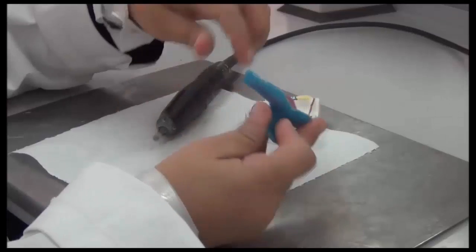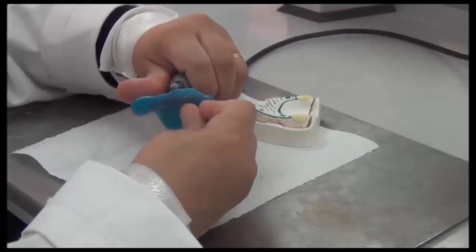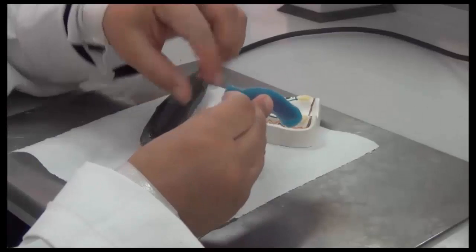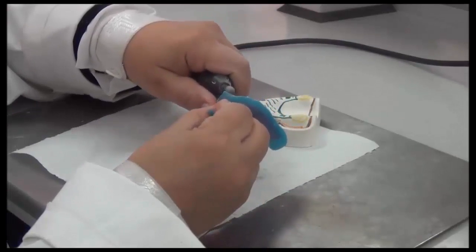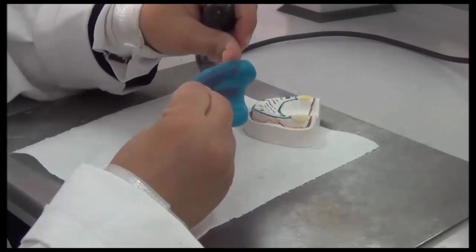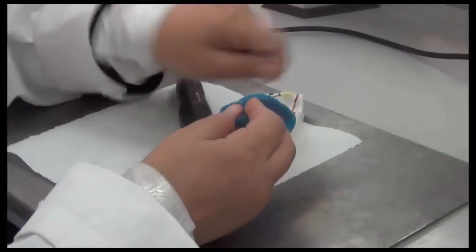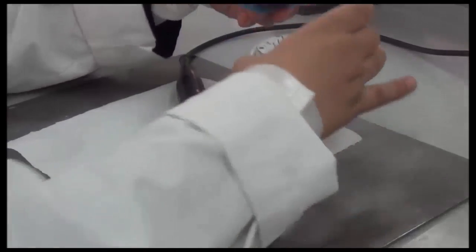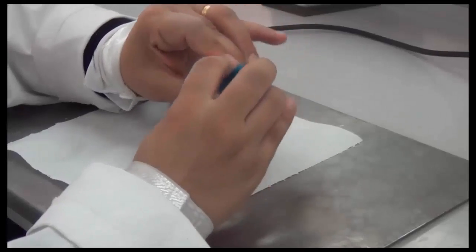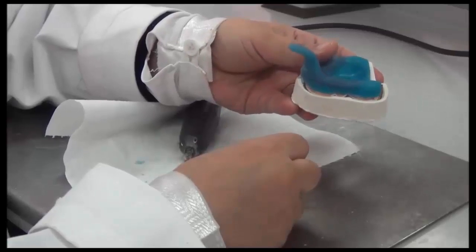Once I'm finished, if I run all around, I should have no sharp edges. There's a sharp edge here that I detected by my finger. So I should have no sharp edges. There's a raised bit here. It's a bit rough, but not sharp. This is where you need your old toothbrush, where you can brush away the particles. And then I adapt it back to my cast and make sure that all of the borders are following the orange line here.